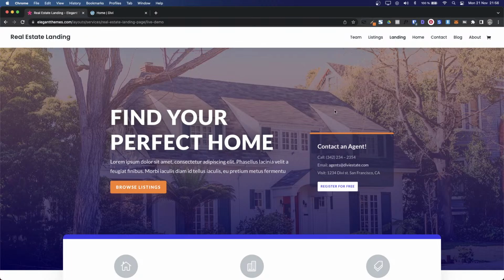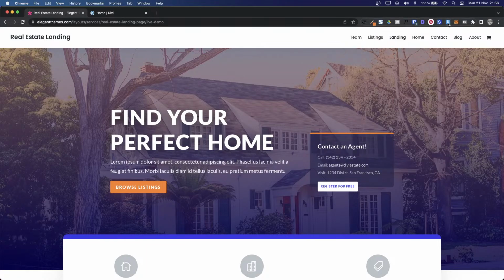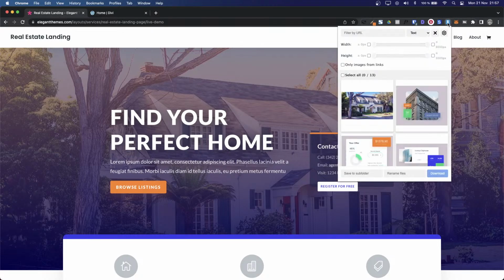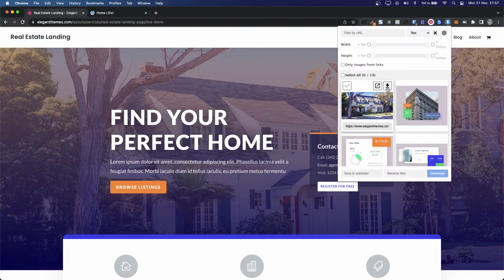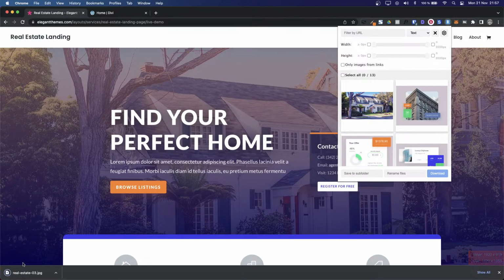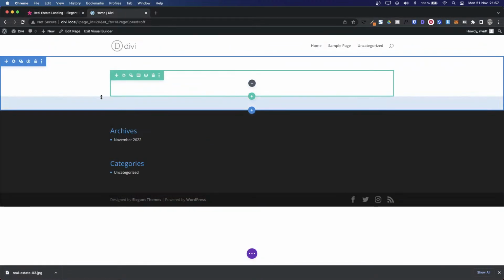So first thing I'll do is to download this background image. And to do that, I always help myself with this Chrome extension, which is called, I think, image downloader, yes. So with this extension, what we'll do is recognize all the images in the website, and with just one click you can download it. So there we have our image, and let's set it as a background.